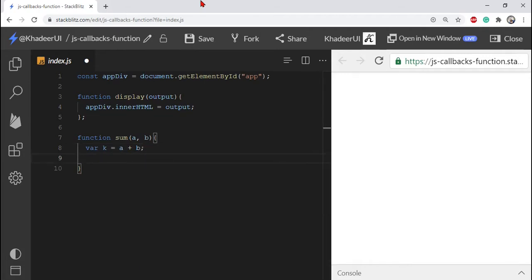We're passing the display function here. Write the display function, passing the k argument as a value. Okay, here write the sum of two arguments. So here came the output, right? So 14. So this is the process. So inside a function, one function calling the other as an argument, so you know, right?